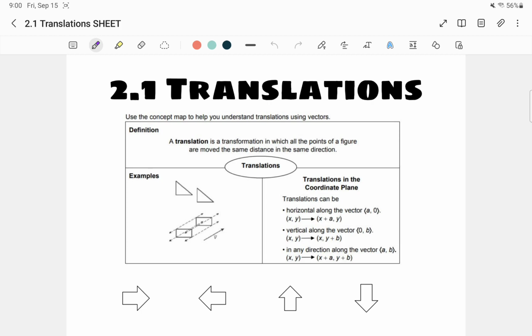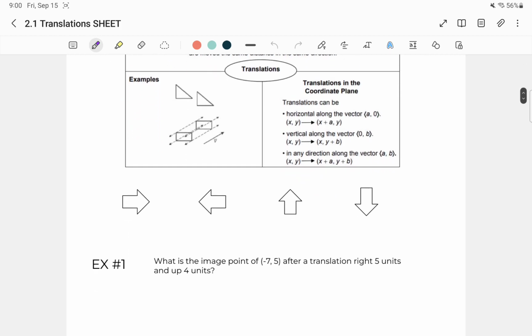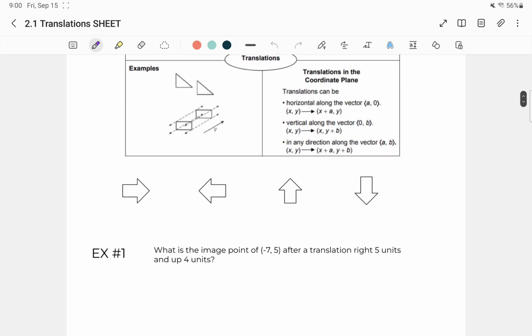So let's look at just these arrows first. The arrows are telling me, if I'm going to go to the right and go to the left, what I'm going to be doing. I'm going to be adding or subtracting, and to which coordinate. So let's write underneath this right arrow, and let's visualize the coordinate plane. If I'm traveling to the right of the coordinate plane, the numbers are getting bigger, and left and right is the x-axis. So it would make sense that going to the right, I'm going to be adding to the x-coordinate.